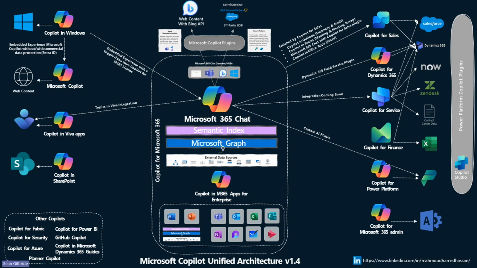Now, here is Microsoft's Copilot unified architecture. I'm not going to go through this slide in detail. It's certainly an eye chart, but I did want to give you some perspective on where Microsoft's integration is at this point, and really some context on where we think all of this is going over the next few years. To date, Microsoft has stated that Copilot has been integrated into north of 400 services across Azure and 365, which is really impressive given that we're talking about this happening over the span of 12 to 14 months.